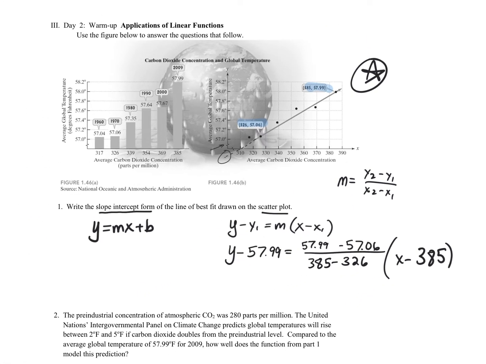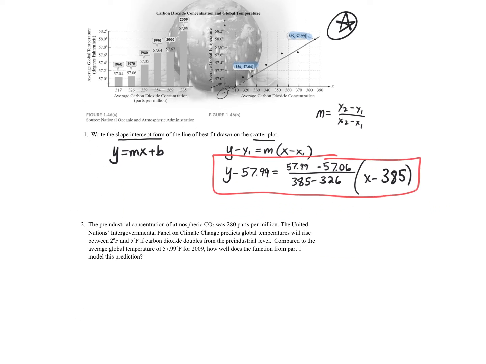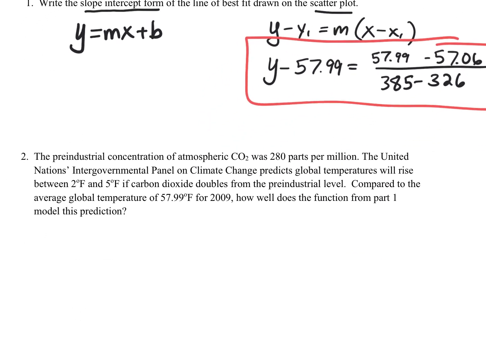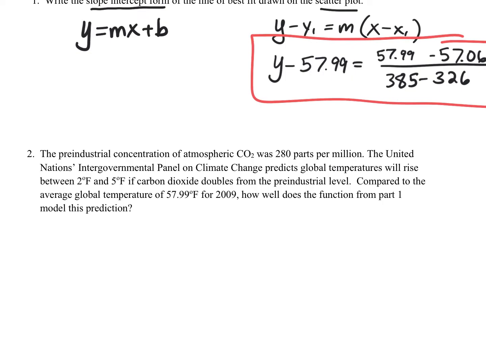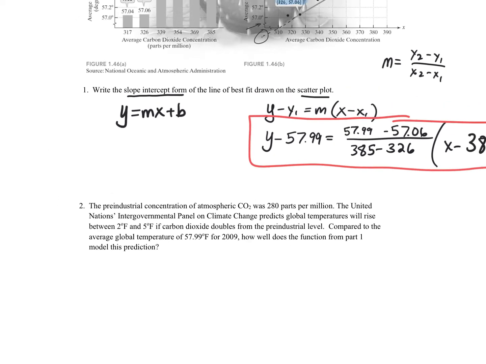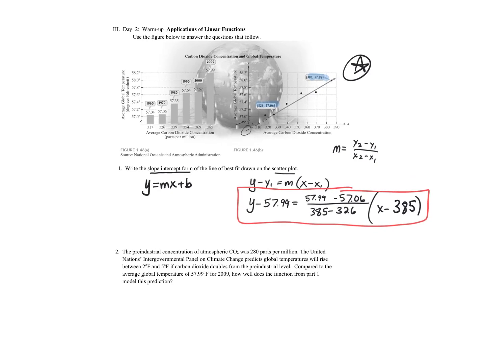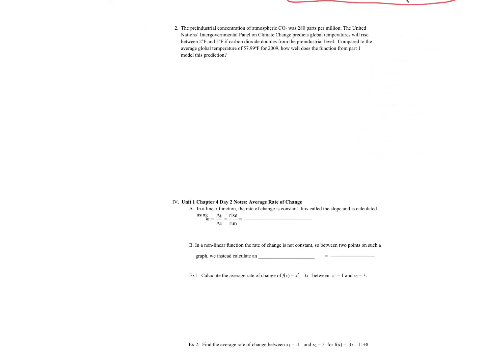So if you wanted to, we could go from here and simplify. Obviously, this is not a super simple looking formula, but I think from there, you guys can make sense of it. The big thing here was to remember a couple of our line formulas. Part 2, we'll talk about in class. We're really just trying to compare the prediction that we saw on the scatter plot with the reality that we see on the left-hand graph. But let's jump into our proper notes here.